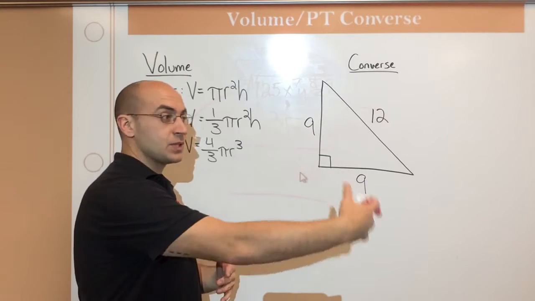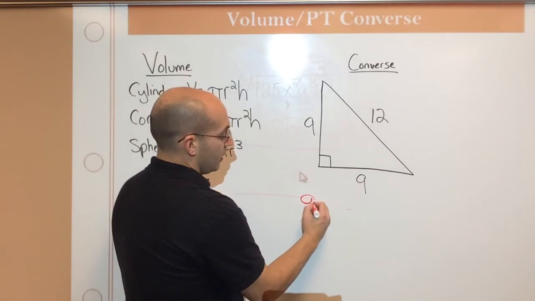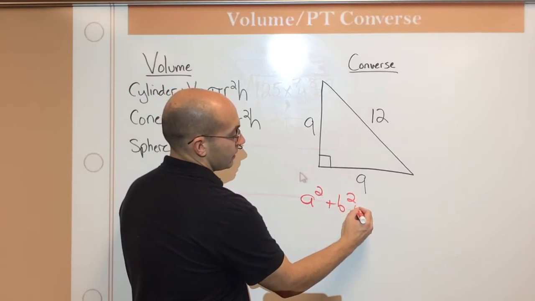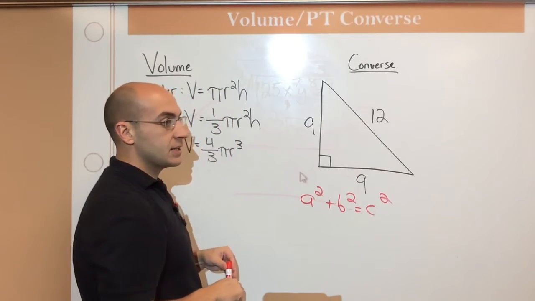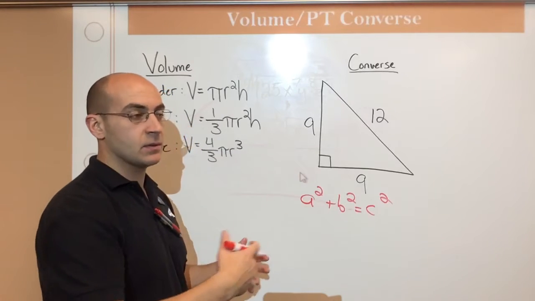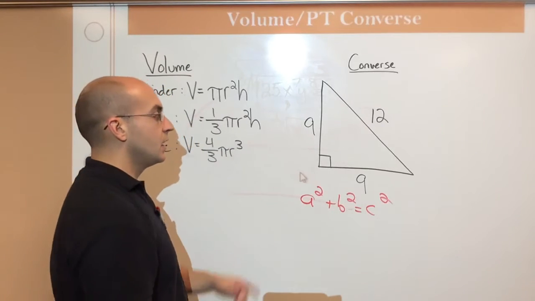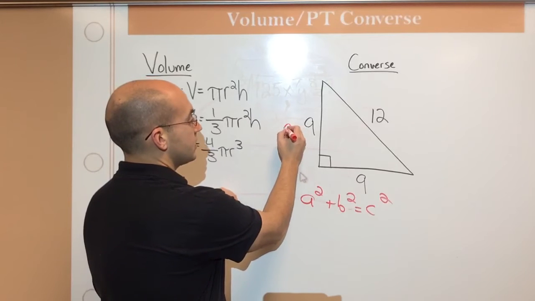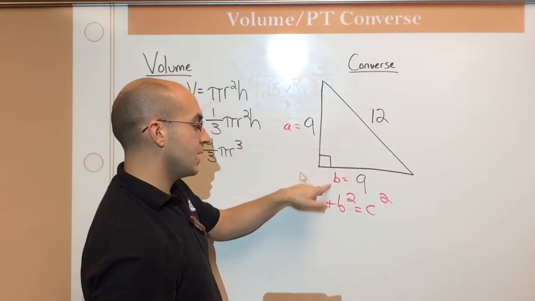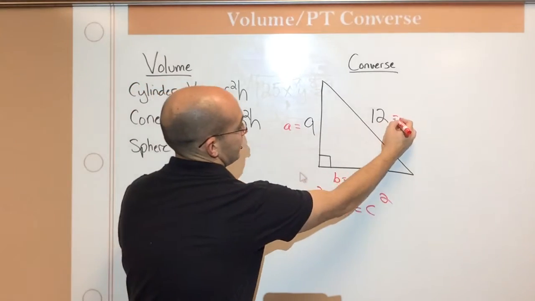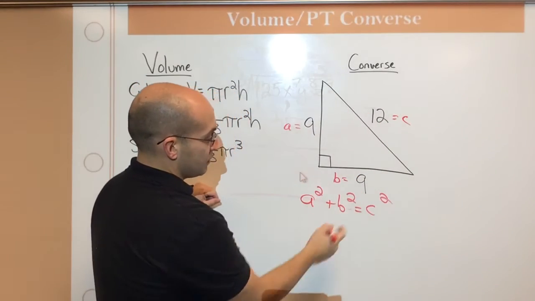So you're still going to use the formula A squared plus B squared equals C squared for that. So let me go ahead and write that down here. A squared plus B squared equals C squared. And you're going to use this formula to prove this true or not. Okay, so the answer can be yes, it's a right triangle because it fits, or no, it's not a right triangle because it doesn't fit. So remember what we did yesterday in the video. That can be A and that can be B. Or that can be B and that can be A because of the plus sign. And this has to be C, right, because of the hypotenuse. Let's plug it in and see what happens.